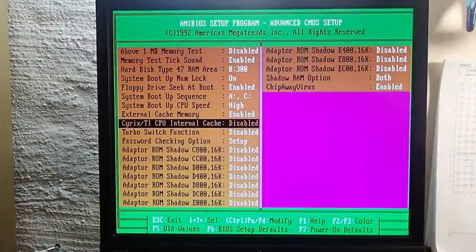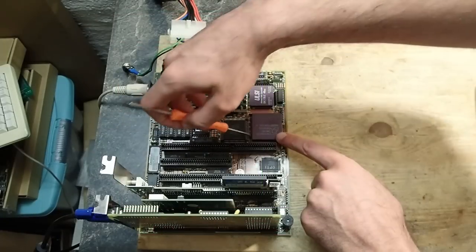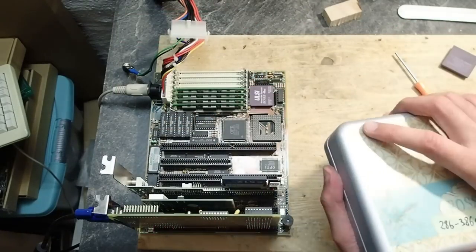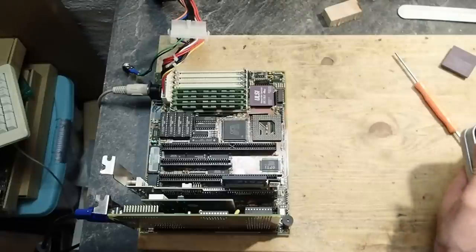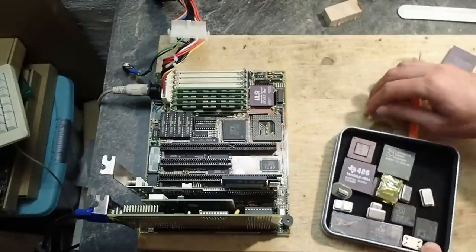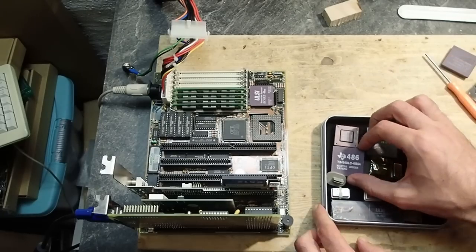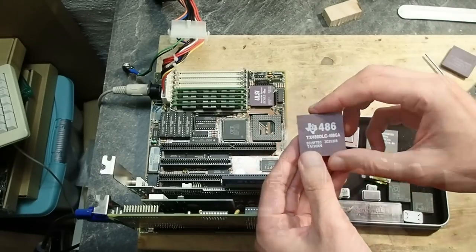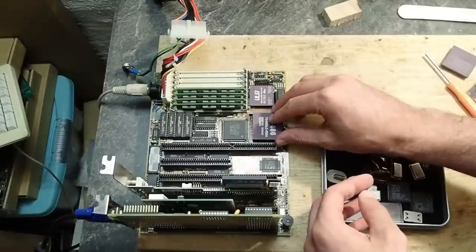As I said, in the BIOS it has that Cyrix internal cache option, which theoretically should make it possible to run a 486 DLC CPU at full speed without additional software, like it was needed on my amazing 386 build video last year. Let's replace the 386 DX40 with a TX486 DLC40 and see if we get some improvements.